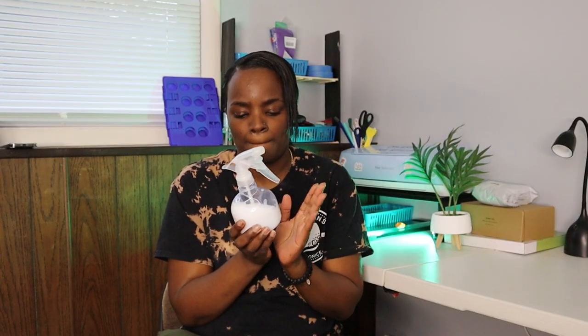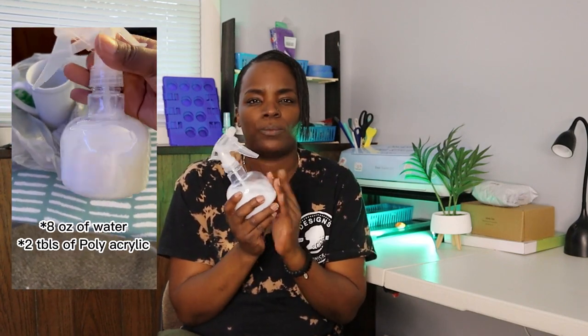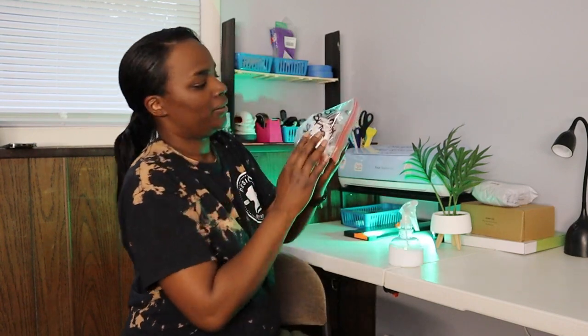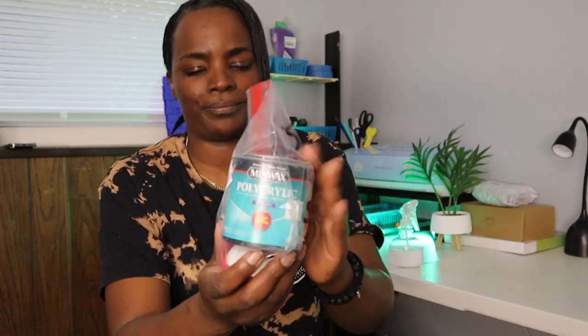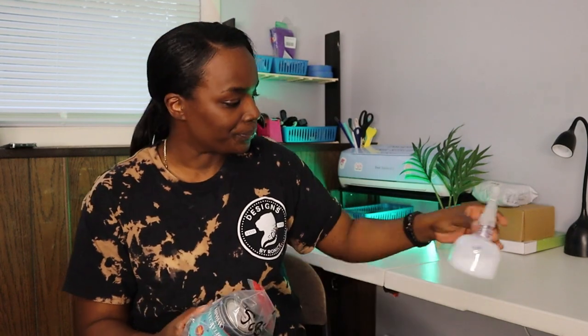It was one cup of water, I believe, and 2 tablespoons of polyacrylic spray, I believe. I got this polyacrylic spray, I got it all labeled and stuff. It's this polyacrylic spray, clear top coat, clear matte from Hobby Lobby. Picked it up, mixed it with some water in this spray bottle I bought. And it worked well on my cotton t-shirt.